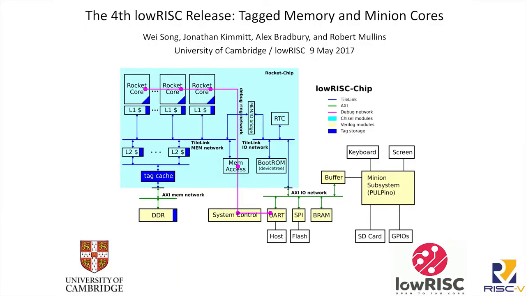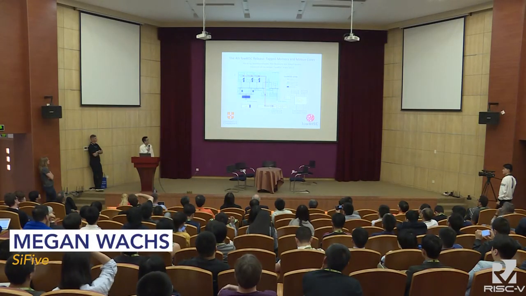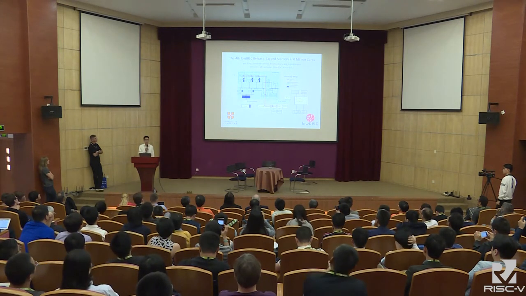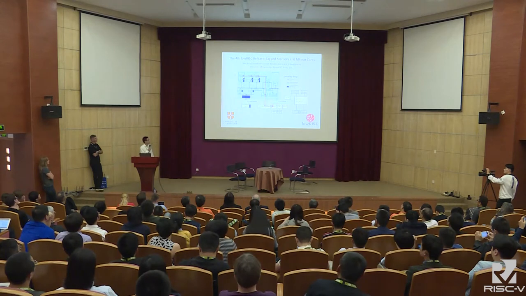Hi, I'm Wei Song from the University of Cambridge, presenting lowRISC. I'm here to present our fourth release. lowRISC is a not-for-profit organisation. We provide a full SOC based on RISC-V and try to open-source everything — from core to any IPs as soon as we can. lowRISC is free, as we don't take any profit from users. As you can see from the structure, we still use the RISC-V core as our processor. Compared to the previous release, we add a tagged memory and a minion core. The minion core this time is based on a PicoRV32 processor and will implement a full SD card interface.